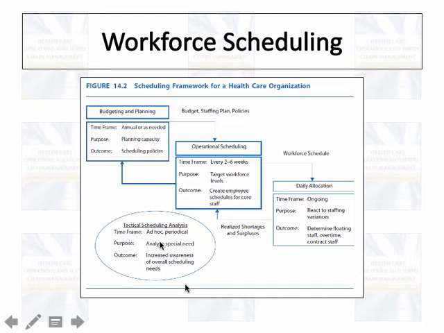The purpose is to analyze special needs. So when you are thinking about tactical scheduling in healthcare, you have special needs. A doctor should come and say, okay, this patient is special or not, and depending on that, how much time is needed. And the outcome is increased awareness of overall scheduling needs. So this is the tactical scheduling problem when you think tactical.